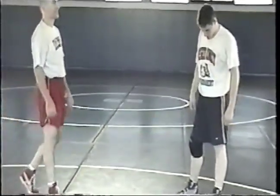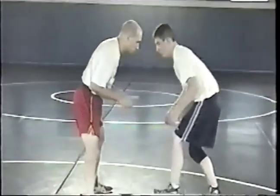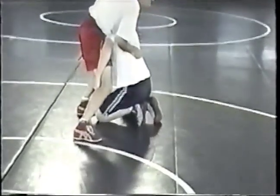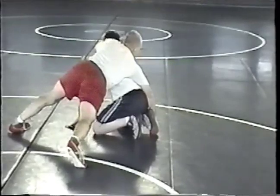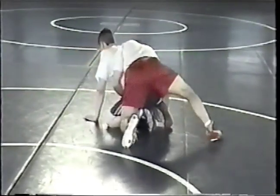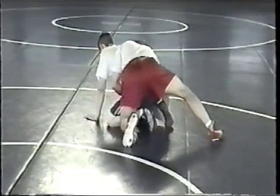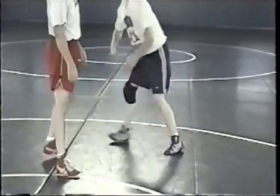Also against a double is simple cross face and far ankle. The opponent is in on a double leg drop. You work his face over with cross face action, sprawl way back, reach way across, and try to get the far ankle. If you can't get it, you would grab the near ankle. But you keep stretching your legs until his hands come down off your legs, and then you circle behind him and get 2 points.